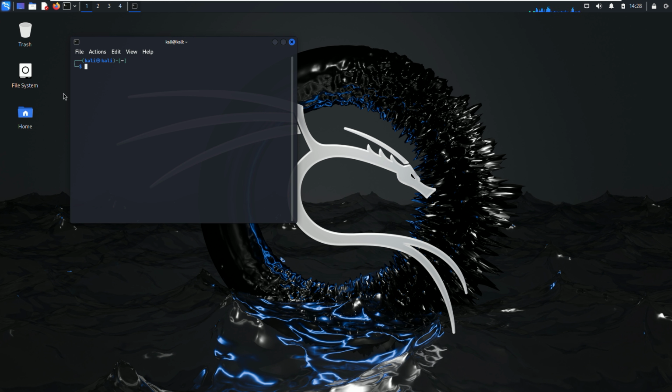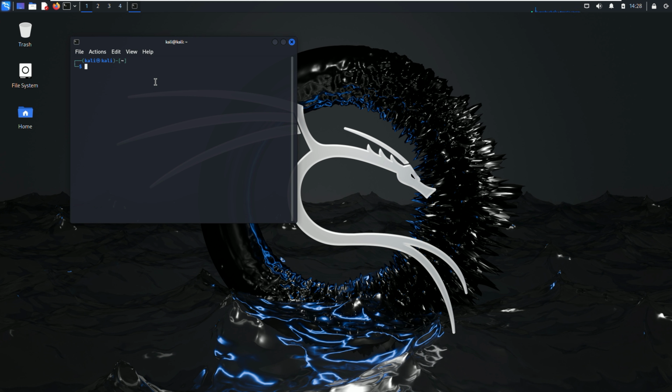Okay, so let's jump into being able to understand the terminal. This is where we will spend most of our time when it comes to using Kali. Most tools are launched straight from the terminal. A lot of penetration testing and ethical hacking tools do not have particularly pretty graphical interfaces. Instead, they are command line based. So they are terminal tools that we use from the bash shell that we've got.